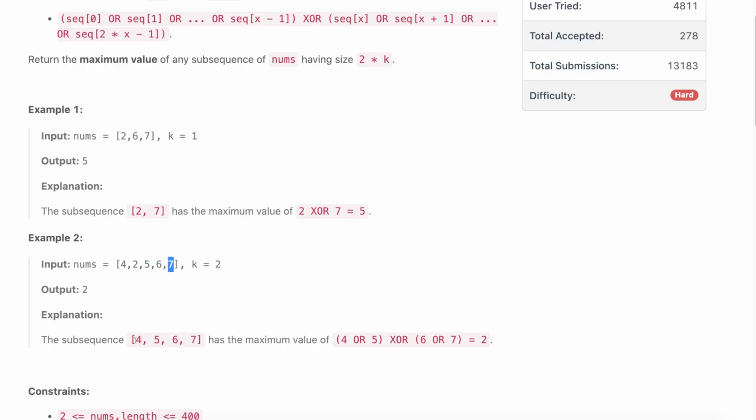The value of this sequence would be 4 OR 5, which is 5, and 6 OR 7, which is 7, and you XOR 5 and 7, which becomes 2, so the value of this entire sequence would be 2. Now you can try out other possible sequences. You will not be able to get a value greater than 2, and hence the answer here is 2.